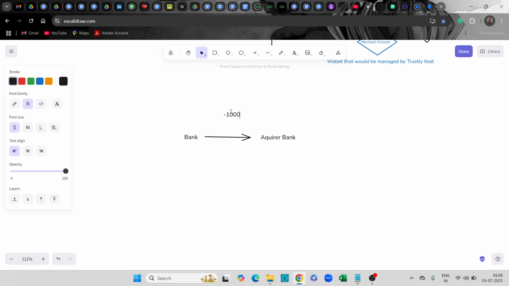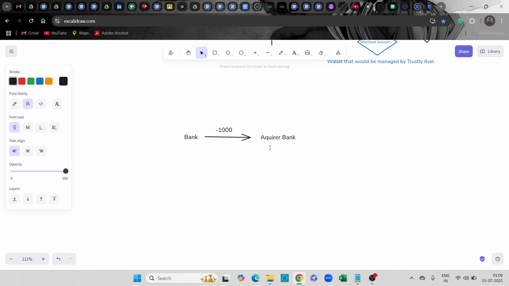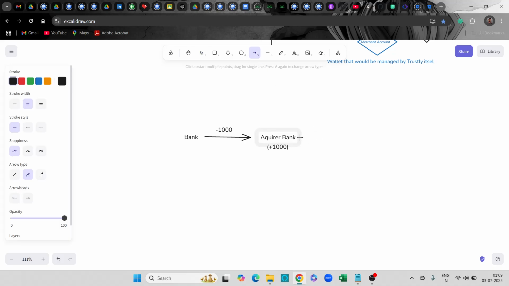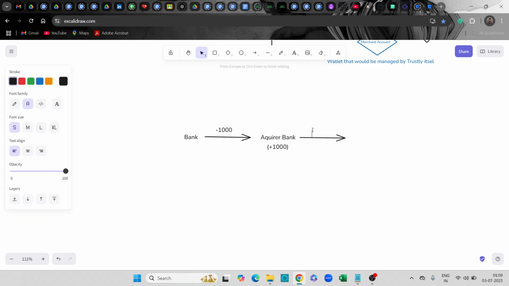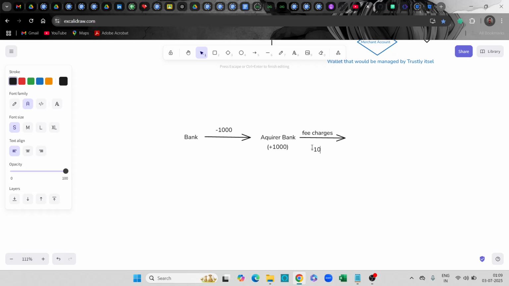The 1,000 rupees will be deducted from the customer bank, and it will be added to this acquirer bank. Now what will happen? This acquirer bank will deduct the fee charges. Let's suppose it will deduct 100 rupees.